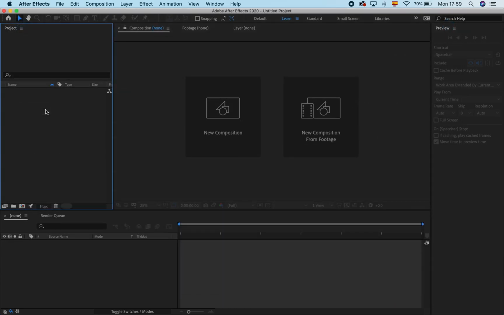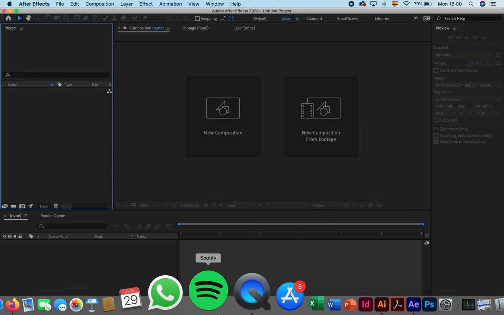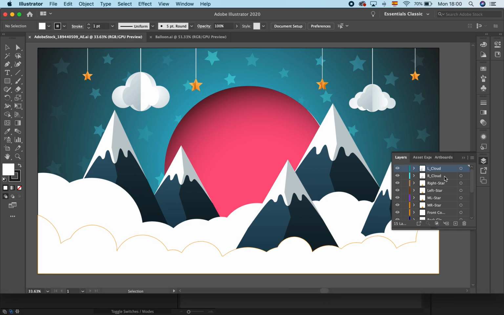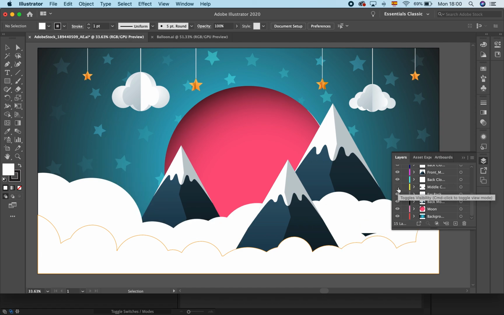Now, what are we going to do? We're going to use a balloon and it's going to be moving all around sky and some mountains. This file was made in Illustrator. Let me show it to you and explain why it's so relevant for you to save each layer with a specific name. For example, here we have the background, and you can see that all of it is named. It has a specific name, so it's going to be easier to find it when you import to another software. It can be even Illustrator. You can import it to Photoshop, for example.